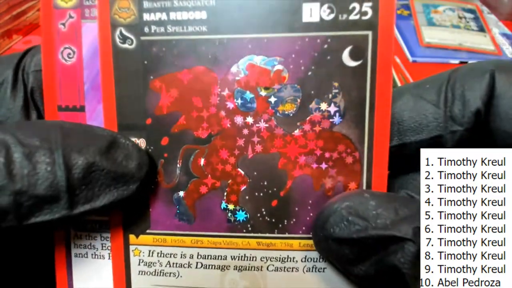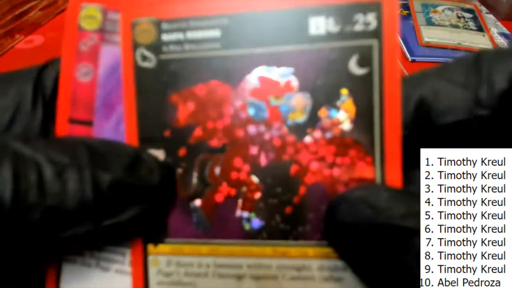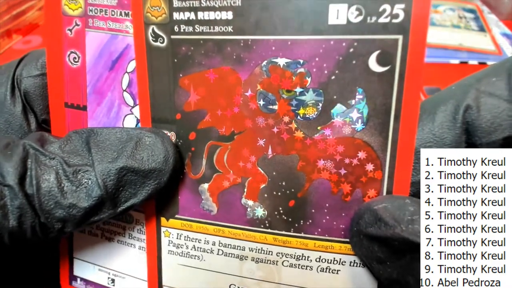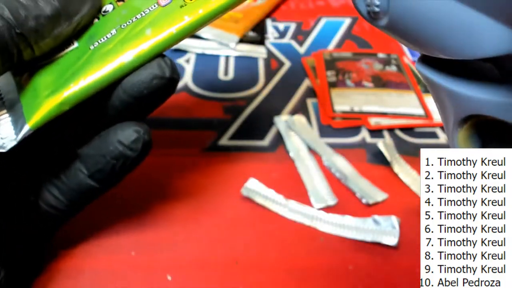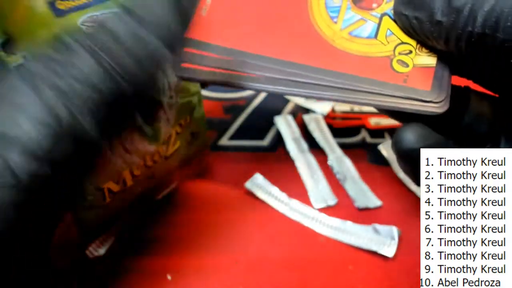Another reverse holo here. What a wild looking cryptid this is. Can't tell if it's a bird or a bat or a bear or what exactly that thing is. The Napa Rebobs. Timothy K has got another couple packs left in the break. Timothy K, good luck to you.